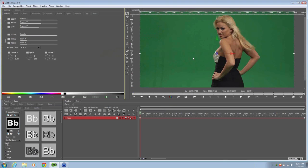Now, you can see this isn't the best green screen around. There's a little bit of shadow over here. I'm not sure how you're seeing it on your monitor, but on mine I've got a little bit of a shadow. It's very subtle. And then right down here are some stripes. It looks like there's a water spot or a stain right on the green screen. So let's see how well Boris can handle that with the Chroma Key.